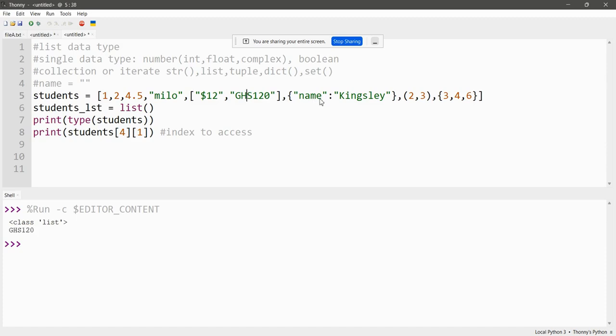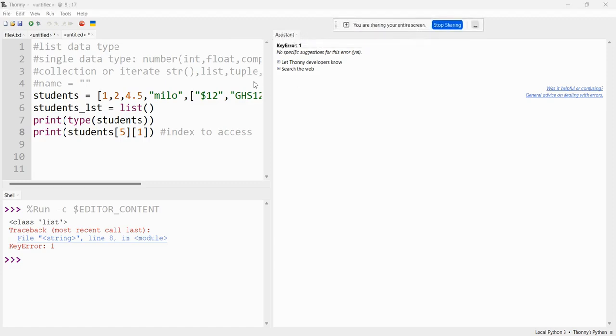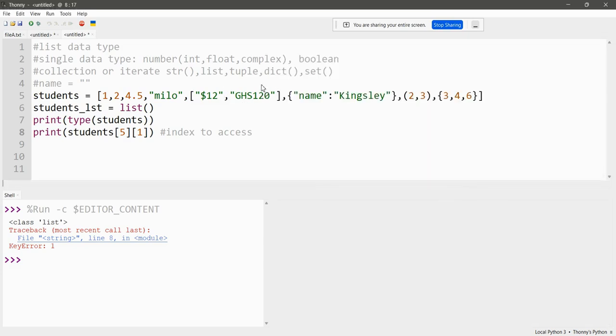So if I place index 4, I'm going to get a list there. You can see that if I put in index 4 and run, I got the list. If I want access to the individual element from the list, because you are in this list, that is the index. So I've gotten to another list, so you need to call another index.